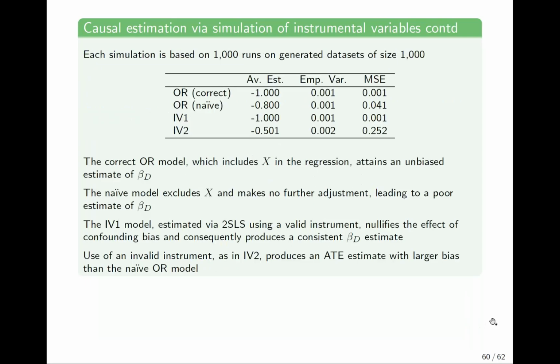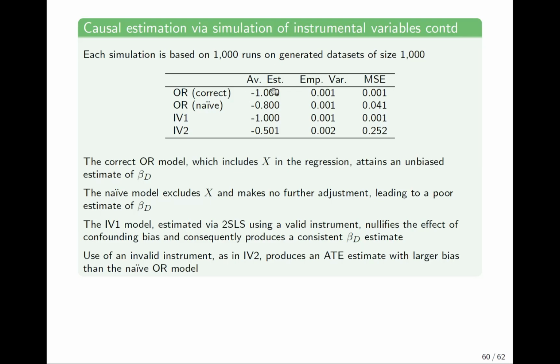So again, each simulation based on 1,000 runs on generated data sets of size 1,000. This is the average of beta we obtained from the 1,000 runs. This is the empirical variance, in other words, the variance of the sampling distribution, and this is the MSE. So, the correct outcome regression model, the one that includes X in the regression, obtains an unbiased estimate of beta D, -1, perfect, just as we saw previously.